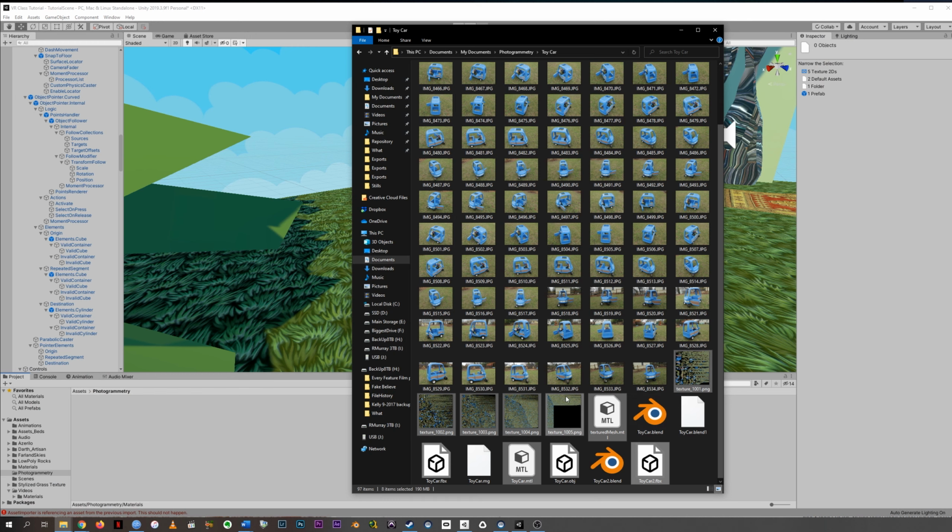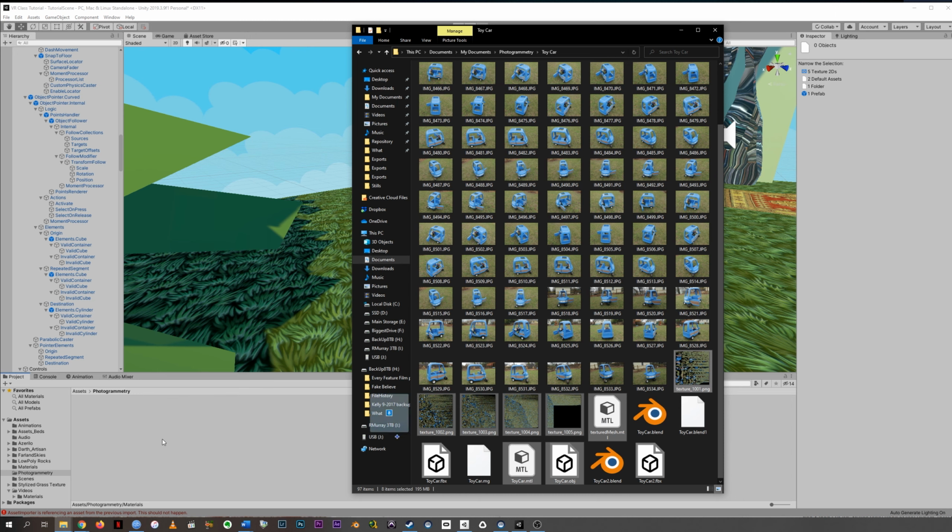So then we're going to go and get, all right, we need a lot of things right now. We need the toy car OBJ, we need the toy car material, that's a .mtl, the textured mesh material, and all of the texture .pngs.